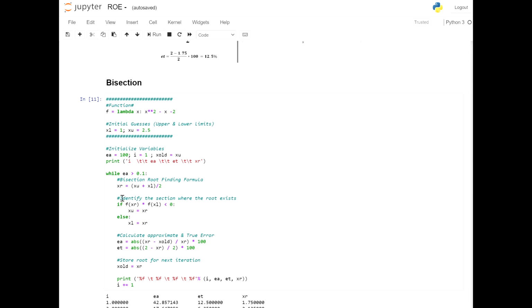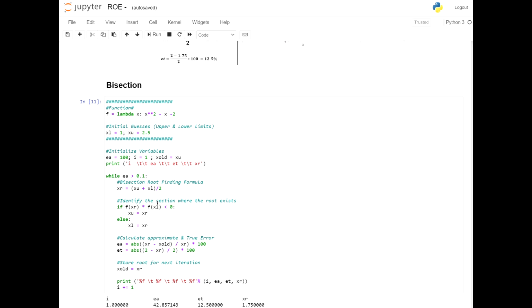Since this is a loop that is going to depend on a criterion of an approximate error, we're going to keep looping to get a better approximation, just as long as the error in this case is above 0.1%, and we're going to initialize it here as 100. Here i is equal to 1. This is going to be a counter that counts the number of applications of the bisection that we're doing.